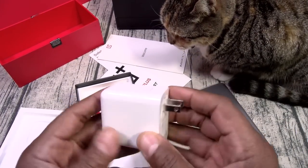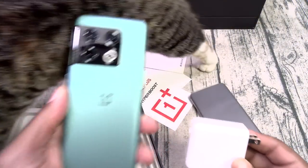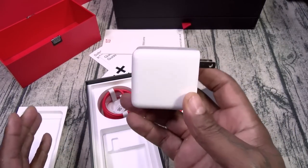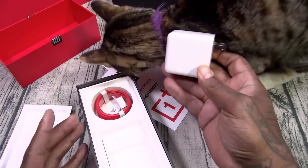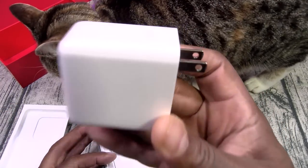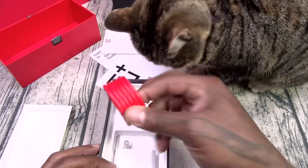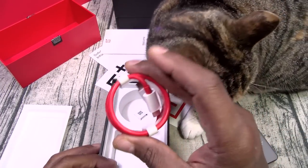Now, check this out. Watch my unboxing, all right, if you want to see all of the full specs. But this is a 65-watt fast charging brick in the box. Okay, 0 to 58% in 15 minutes. 0 to 100% in about 40 minutes. Okay, fast charging brick in the box. And of course, one of my favorites, the OnePlus charging cable.